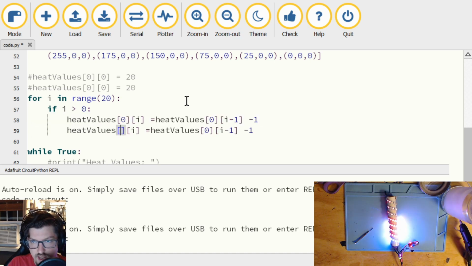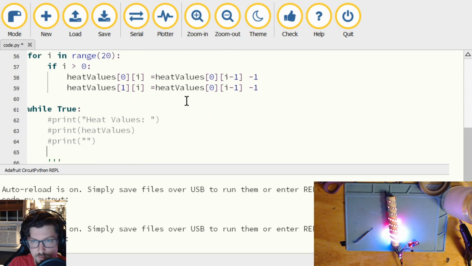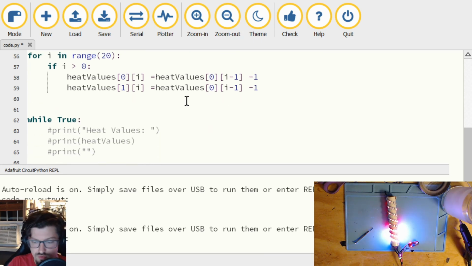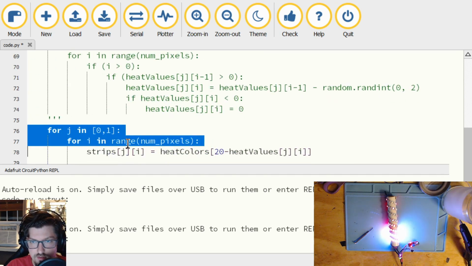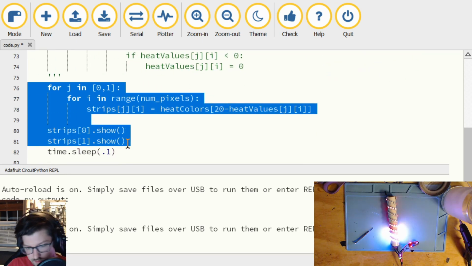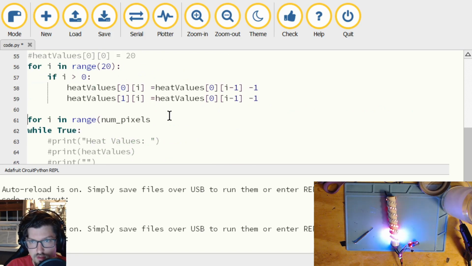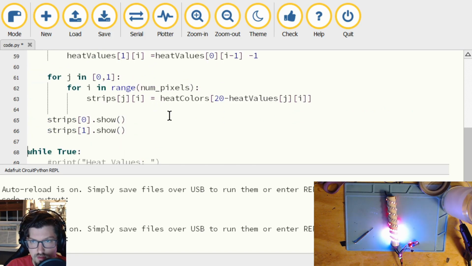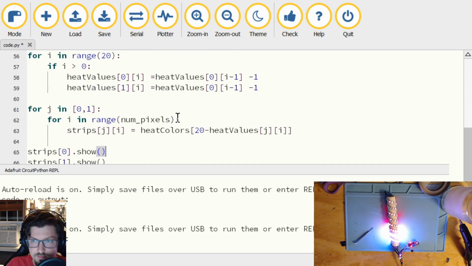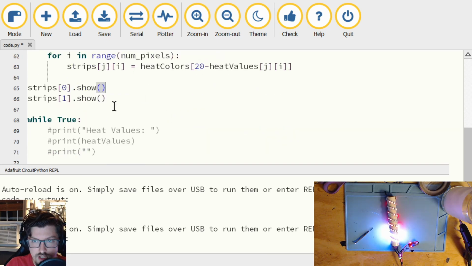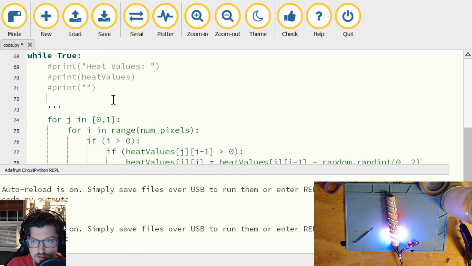So let's just test this to make sure it works. For i in range num pixels. So we need to set this. All right, so this should just give us a nice gradient.